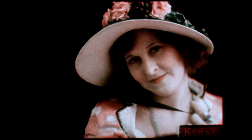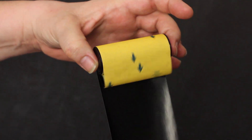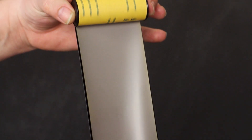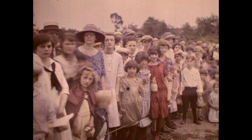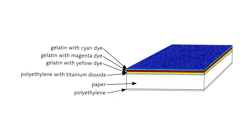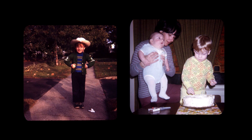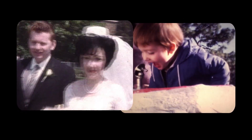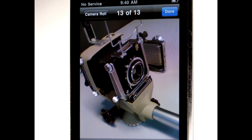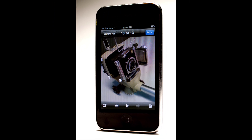Silver gelatin allows you to make black-and-white images, and it's responsible for all the movies you've ever seen — that's all silver gelatin. When George Eastman came out with the Kodak, they started making flexible transparent film around 1889, and once you have a flexible medium, motion pictures become possible. Gelatin silver is also responsible for color photography: during development the silver releases dyes, and during fixing you get rid of the silver but the dyes remain. All the color photographs made in the 20th century had silver and gelatin in that emulsion.